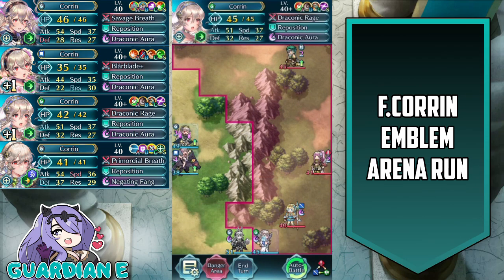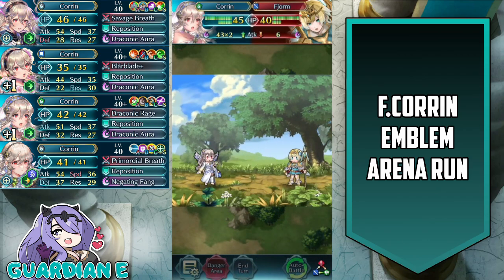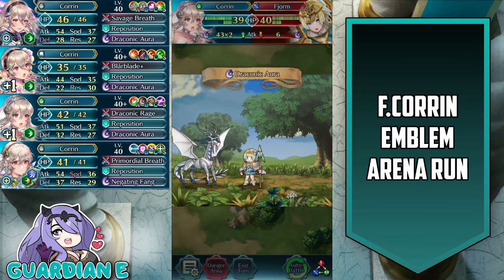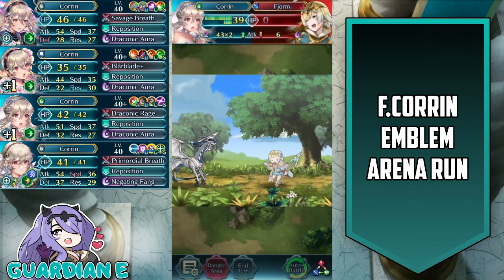Let's go ahead and let Adrift Corrin take that one. We'll try to spread the wealth a little bit. Okay, Fjorm goes down.